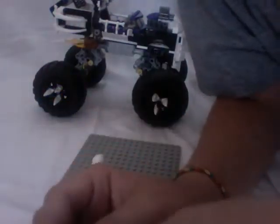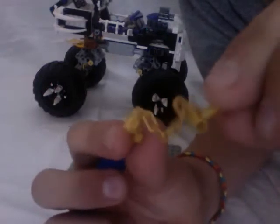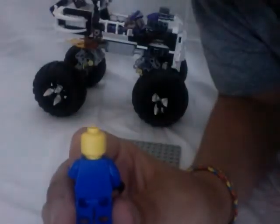Now on to Jay — let's do Jay first. Here's Jay, the blue ninja of lightning. I already have two of him and two of the lightning nunchucks. I wish they had more golden pieces, but they don't. He has the golden nunchucks — I'm pretty sure you've all seen these before. Here's Jay: just a regular Jay, with a little symbol and belt. The symbol is actually a cloud with lightning coming out of it with eyes — I looked it up and stared at it for a while, and that's actually what it is. No printing on the back, no double printed face, and just the regular ninja hood.